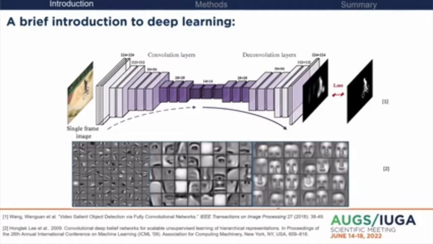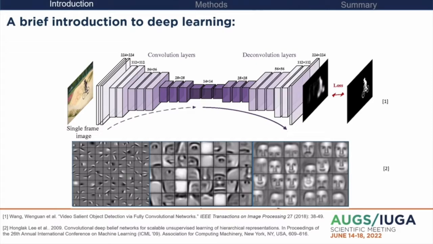Deep learning is really the state-of-the-art algorithm, and within deep learning the convolutional neural network is particularly state-of-the-art. How this algorithm learns: we have an input training image — imagine it's something you see in clinic. It goes forward through layers which are mathematical operations, and at the output you get a probability map of what the algorithm thinks you're trying to teach it. You compare that probability map to a ground truth label created by an expert and measure the difference — this is called the loss, which you can associate with an error of, for example, pixel value.